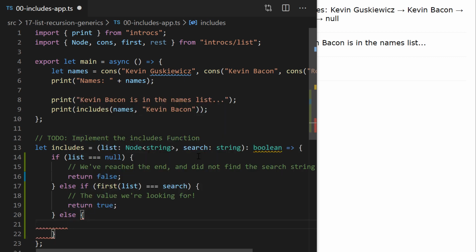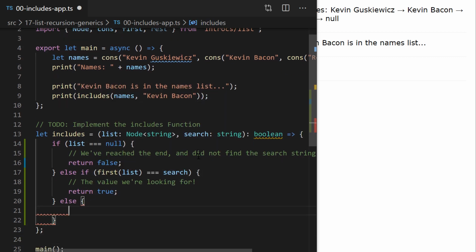And lastly, what do we do if we reach a point where the list isn't empty? So that means there are potentially more elements beyond the element we're currently checking. And also the element we just checked, the first node of our current list, isn't equal to what we're searching for. So what might we do?